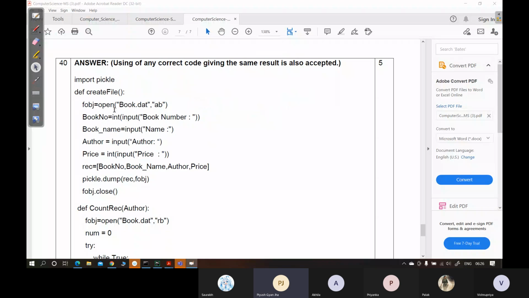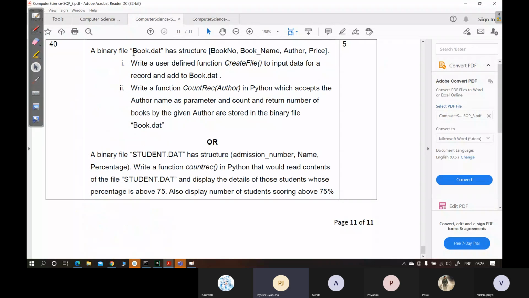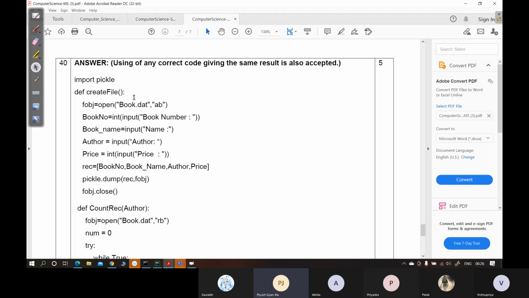Okay, so they have opened book.dat because the question said कि you have to open a file named book.dat. तो इसीलिए उन्होंने फाइल नेम book.dat ओपन किया है, and they have opened in append mode because they have to add. And why in binary mode? Because the thing that we are going to dump will be in binary form, that is a stream of bytes, वो serialized form होगा. ठीक है, so इसीलिए उसको append binary में ओपन कर लिया है in memory location, and that memory location will be referred to as foj, फाइल ऑब्जेक्ट का नाम दे दिया है उसे. Now you can take any name.